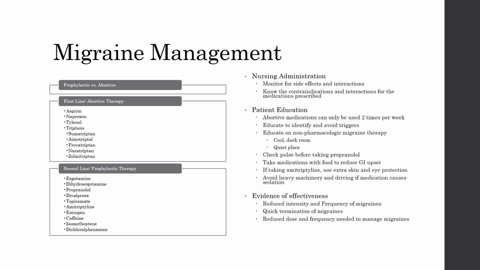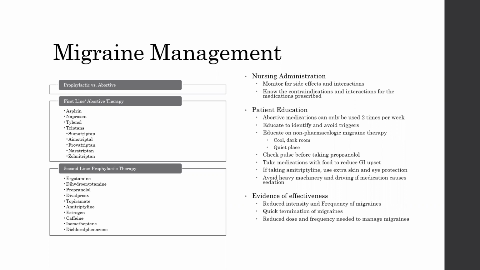When administering it, we want to make sure that we know the side effects and interactions of the medication, as well as any contraindications and interactions that we're using the combination of. As far as patient education goes, we want to educate them that abortive medication should only be used twice per week, that we need to identify any triggers that cause the migraines and avoid them.